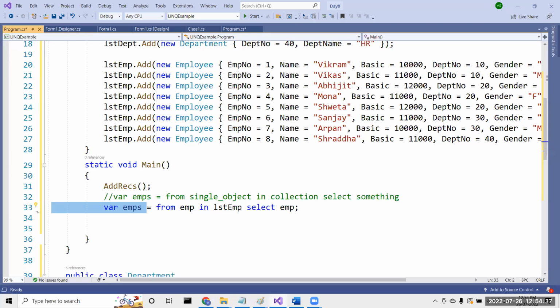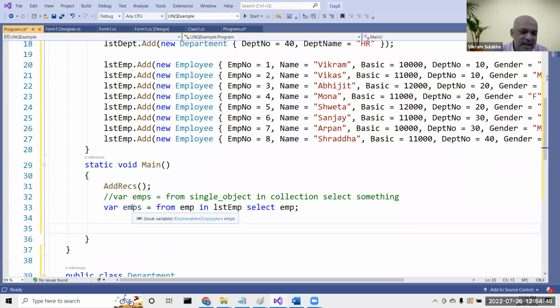But it's not just one object; it will be multiple employee objects. So this EMPS actually contains an IEnumerable of employee objects. This LINQ query is returning an IEnumerable of something, in this case, an IEnumerable of EMP.